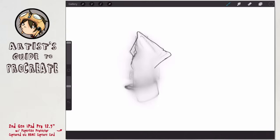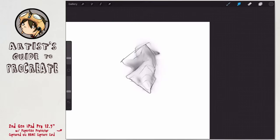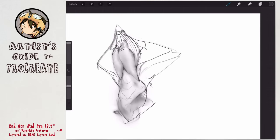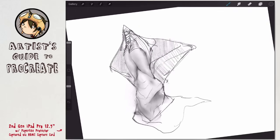For this first demonstration, we're going to go above and beyond just sketching and start relying on the smudging tool to blur out ideas and rebuild them continually. Just trying to feel out a design and build up some value at the same time. You could potentially make some finished looking value paintings just using this method.